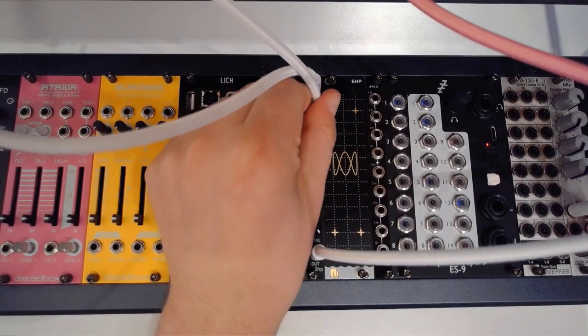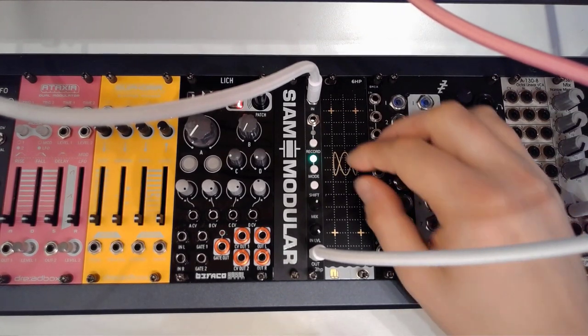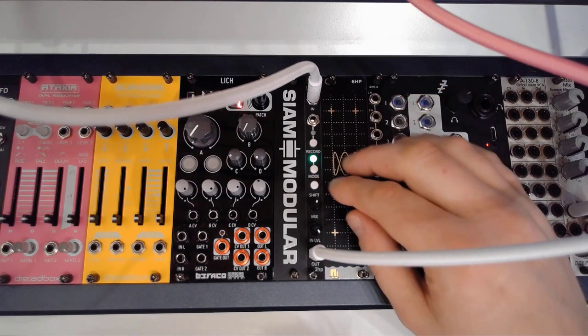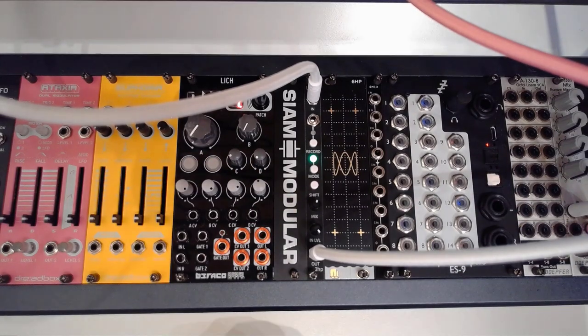And now we have a full sequence loaded there. And as you can hear, it's perfectly in sync. So if we then turn it around, I can just do it like this, hold down shift and mode, and now it's going backwards, which is of course a great sound. It immediately brings something mysterious to your patch, and I love how you can do that.